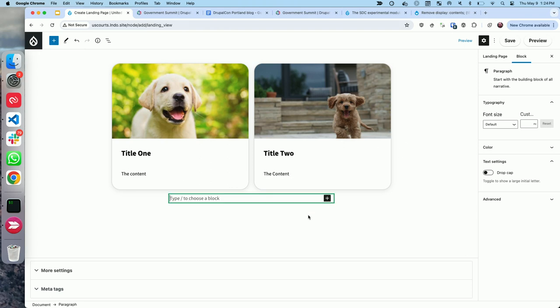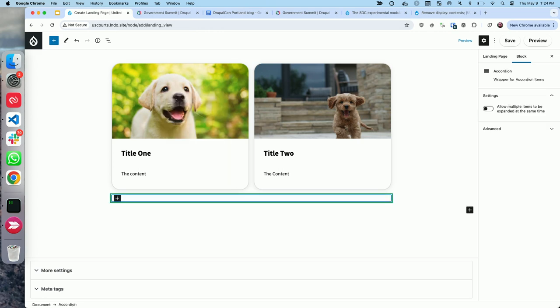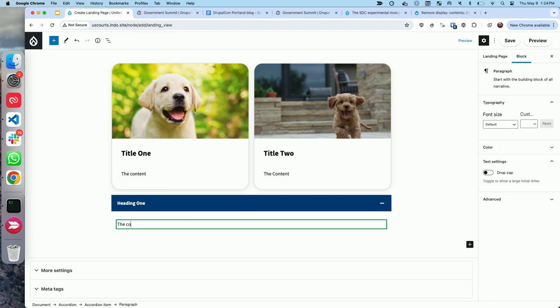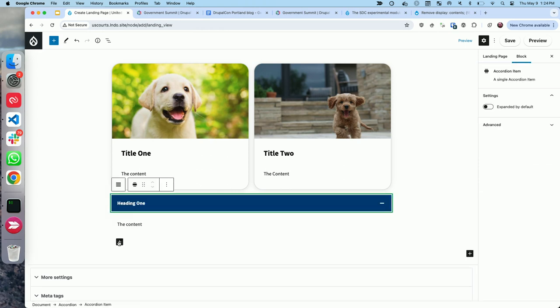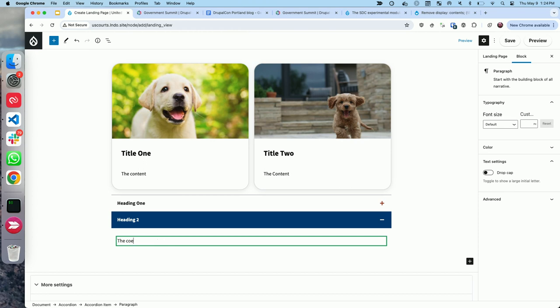And then suppose that now you want to use another component, maybe an accordion. Those components are in the Gutenberg USWDS module. So you can start just adding some headings to this accordion. So as you could see, the styling looks really great so far because you have like an impression of the final result. So heading one and the content for this one, the content. And I will add another ones here below. So this could be the heading two. Let me just add the number and the content.